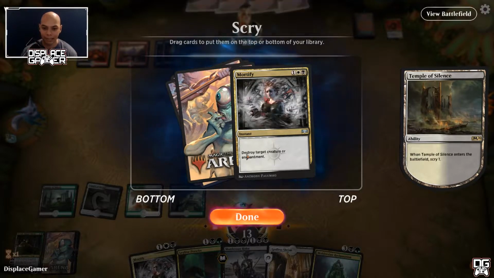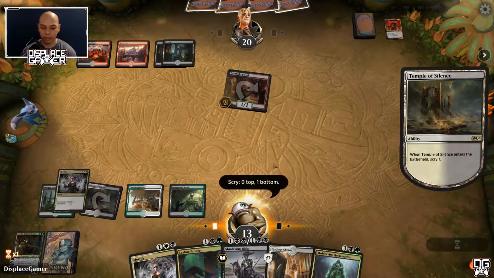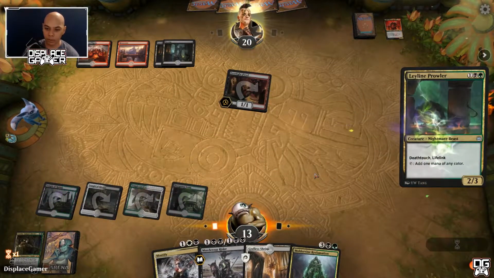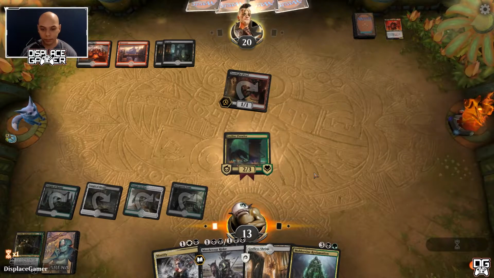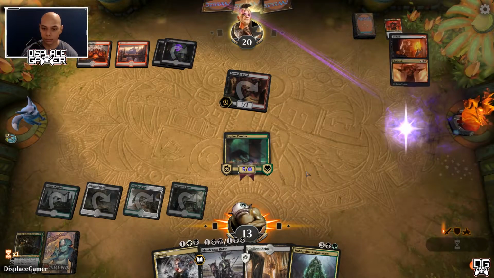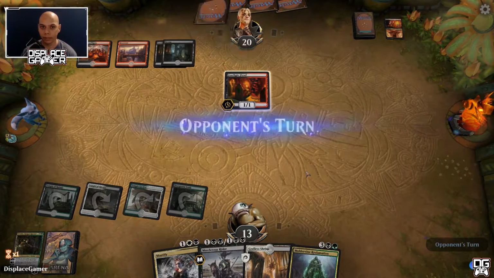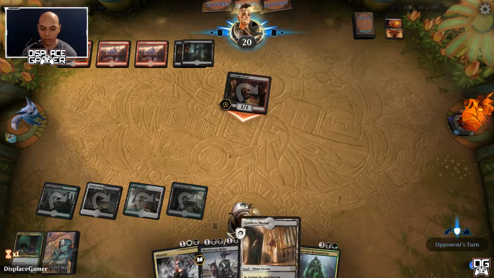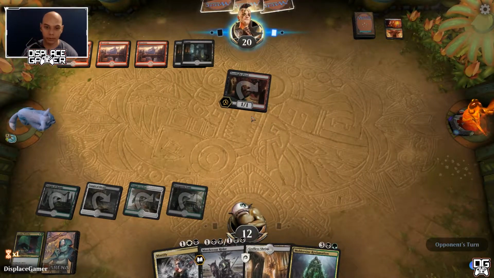Mortify. I don't think we need a Mortify. We're really looking for another planeswalker here. Probably want to get like a Grux. Okay, we went ahead and just killed that off. It's okay, we can still get out our Moldervine next turn because we have the land available, so I'm not too worried.